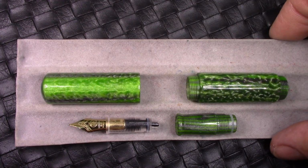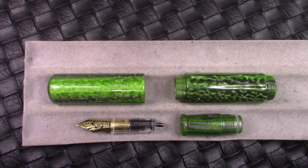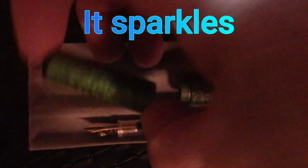I think we need to bring in the LED because I think this resin is definitely LED worthy. As my camera adjusts, we'll bring in the LED, and I'm just blown away. One of my pen friends has this in blue, and he's blown away with the blue one. He says there's a lot of variety of colors in it, but I just enjoy the texture that you see in this resin, and it does have a little bit of pearlescence in it.